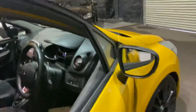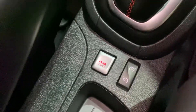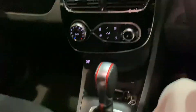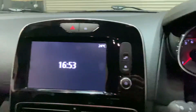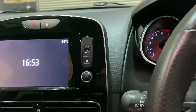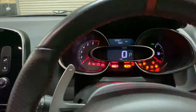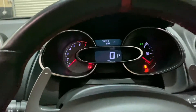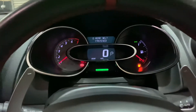This particular one has got the RS drive button. They all come with an RS drive button, which obviously puts the car in sport mode and gives it that bit more performance and a bit more of a throaty exhaust sound. Just see if you can hear that — when you put it in sport mode, the exhaust picks up a tone.